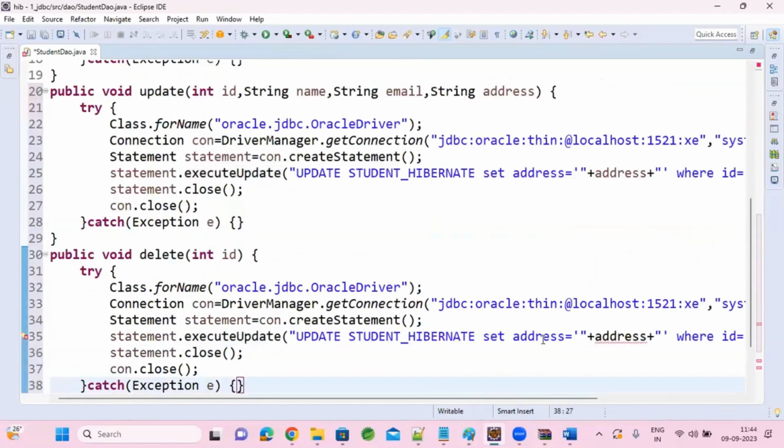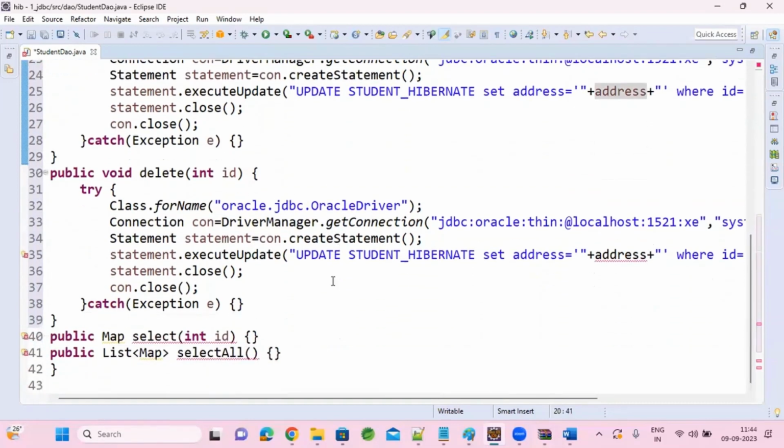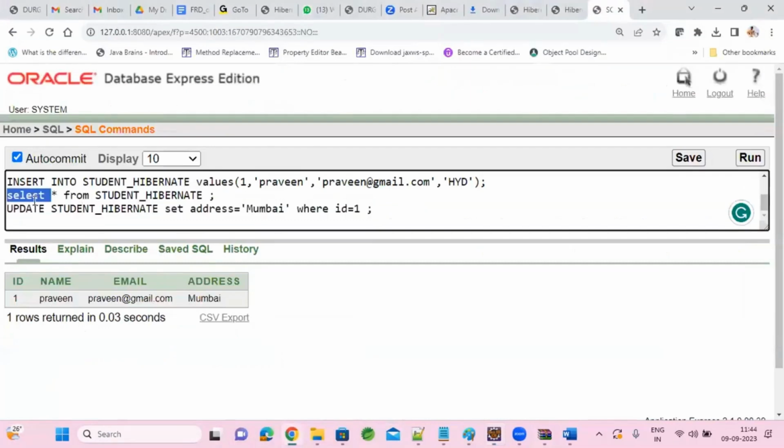And coming to delete, I'm limiting this method only to address. If you want to do it for name or email, you can do that. Now delete. When you want to delete a record, this is the query: delete from student where ID is equal to 1. From is not required, but I don't know.